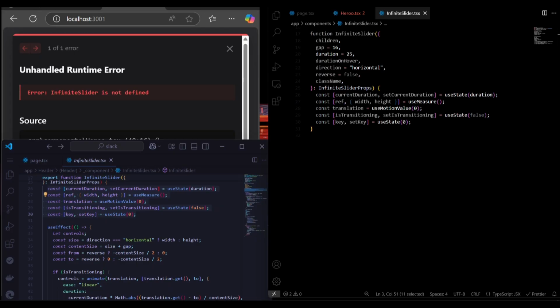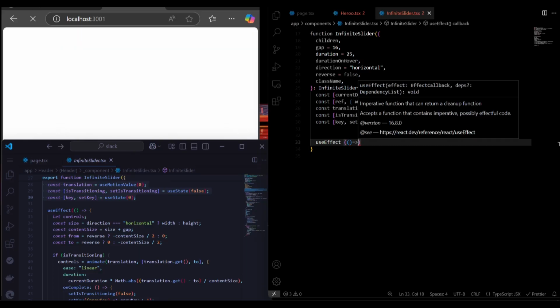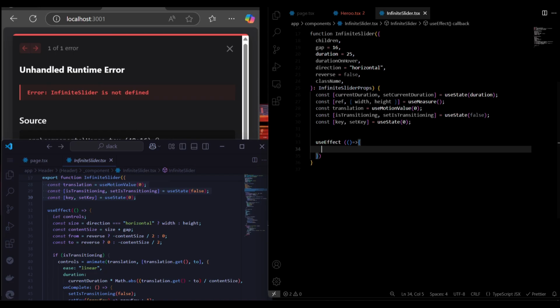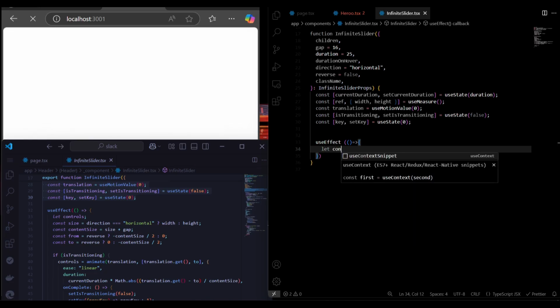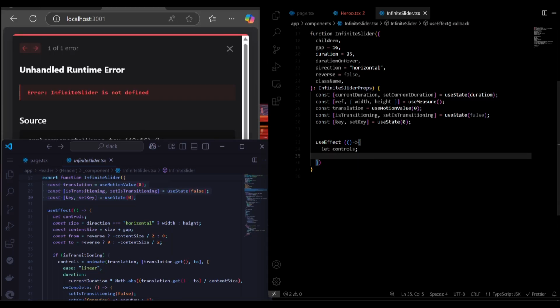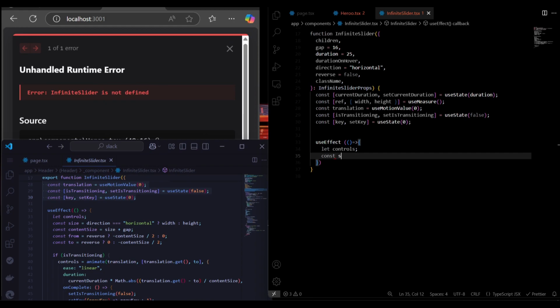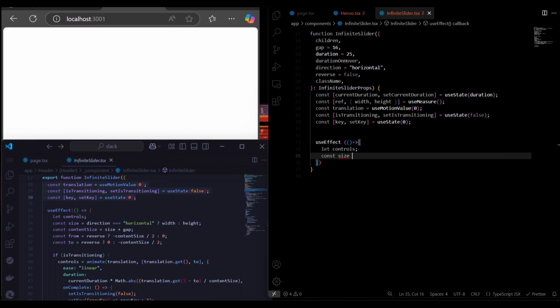If you haven't, then here we have the useEffect. Let controls, and also const size.